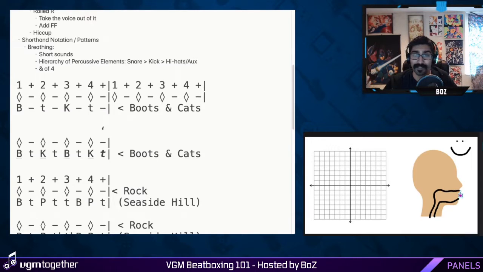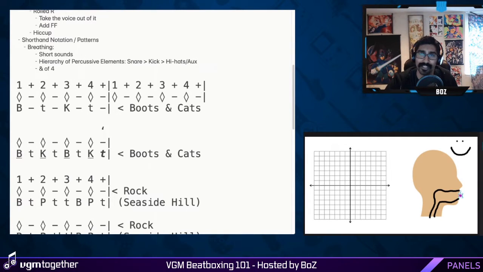Kick drum, not as crucial. If you miss one, but your snares are still in there, people will still probably be able to keep tempo. But the kick is also really important to the rhythmic identity of different beats. I would say hi-hats and auxiliary sounds, know where they are in the beat, and then just know, hey, if something needs to go, if I'm feeling tired, I need to tank up on air, that's where I'm breathing. Sorry, hi-hats, but I got to breathe.